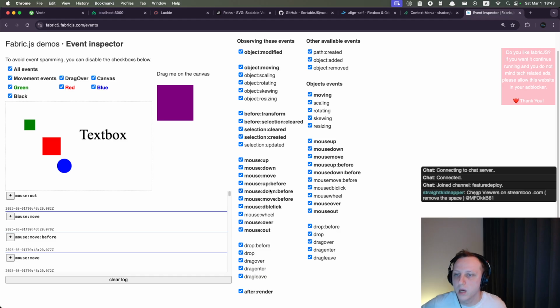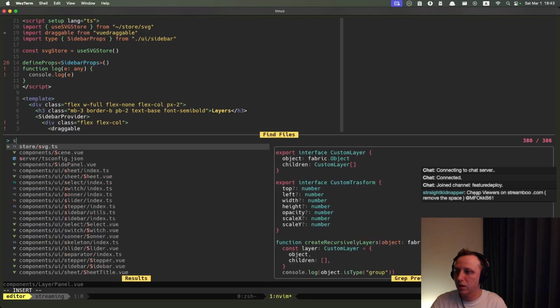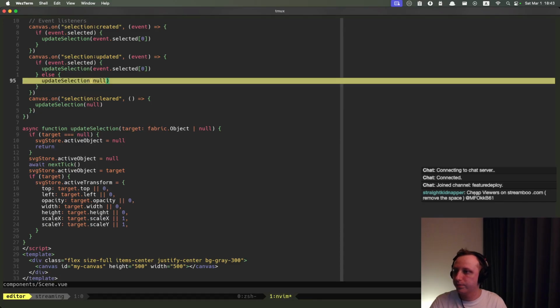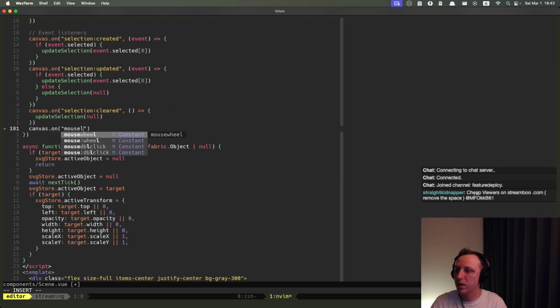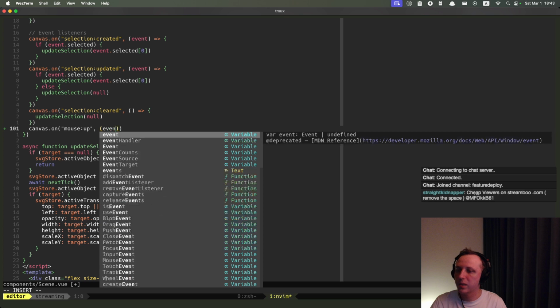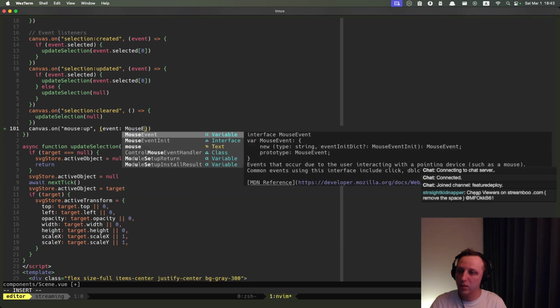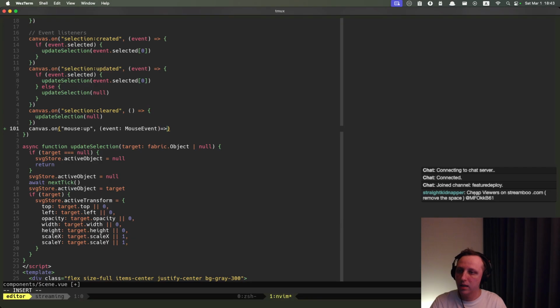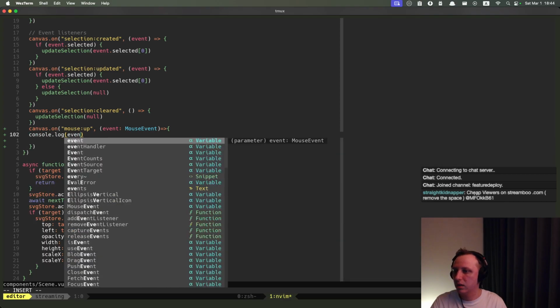Yeah, mouse down, and based on that detect what kind of event happened. So here we have all the events. We are going to add mouse up. Yeah. No, it's mouse up. Okay. Mouse up. There will be some event of a type I still have no idea. Mouse event, hopefully, and then right. I don't know. And then we are going to see what's the content of it.